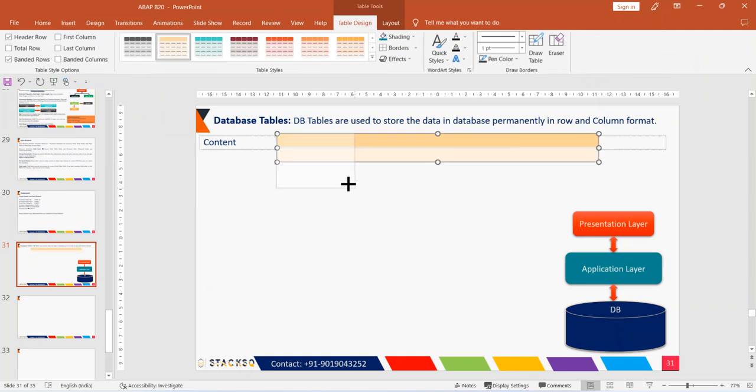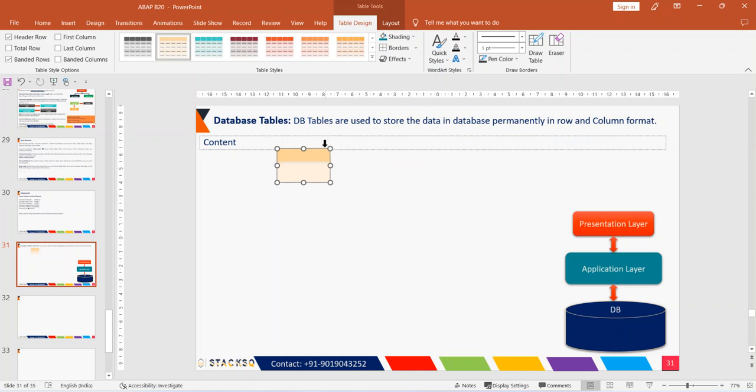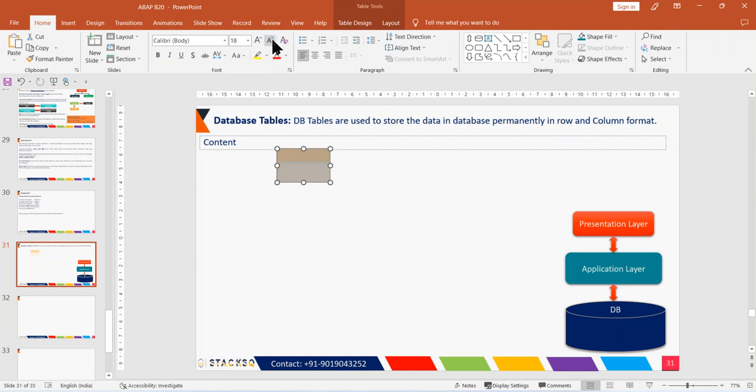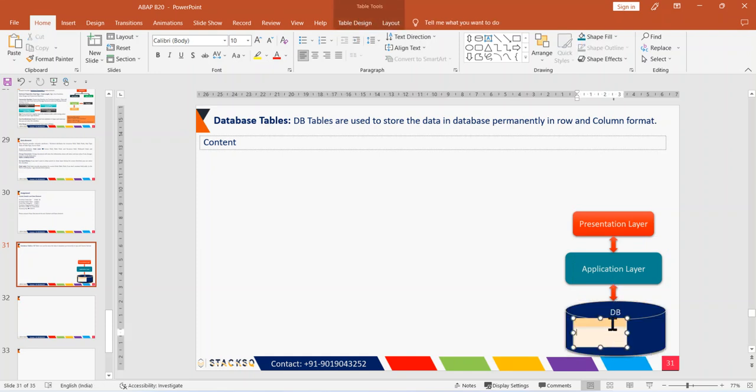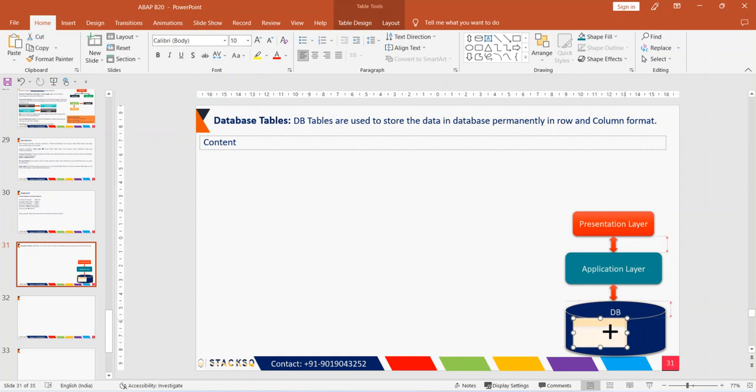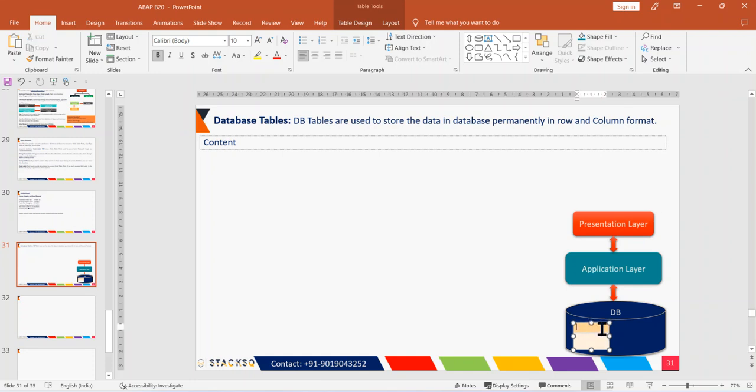Let's say this is a table in the database. This is where your data will be stored permanently. If you need this data for any purpose, then you have to access it. You have to select the data or fetch the data from the database to the application layer.